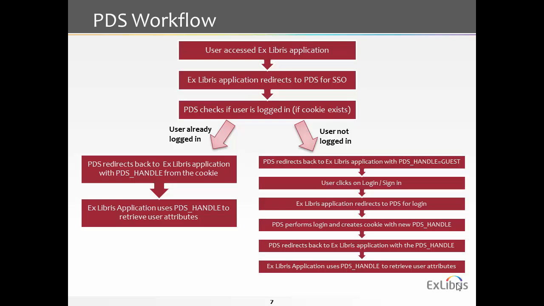in its front end. This was the case of a successful SSO, which means PDS found that the user is logged in, and then it gives Primo, or the other Ex Libris application, information about the user that already performed sign-in, and the sign-in page is not displayed again for the user. In case the user never logged in before, PDS will redirect back to the application with the parameter PDS handle equals guest. Guest means that the user never logged in, and the application should display it as a guest user and not allow the different options of a signed-in user.